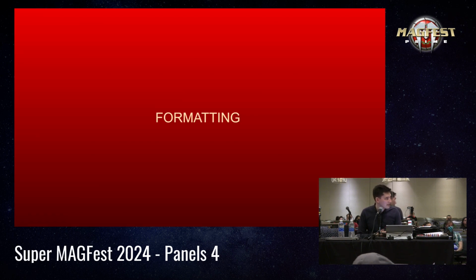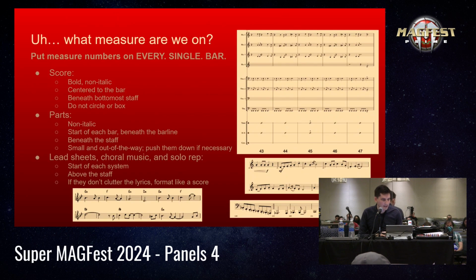Now that was the most fun stuff, beaming and accidentals. Now the academic stuff, which is formatting the score. I'm going to give a bunch of pedantic details, but this is the thing. If you look at two pieces of music, and one looks okay, but you can tell it doesn't look super professional, these are the details that suddenly make something look really well notated or engraved, or these formatting details that are hard to pick out if you're not familiar with them.